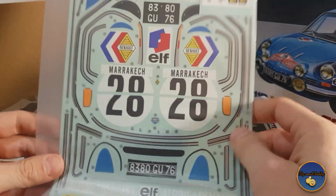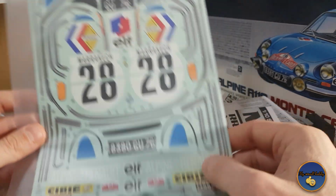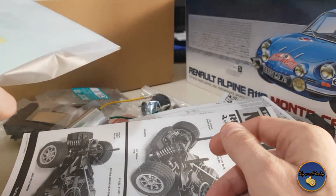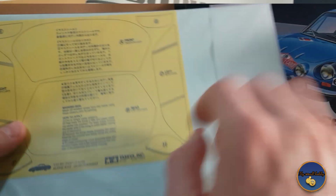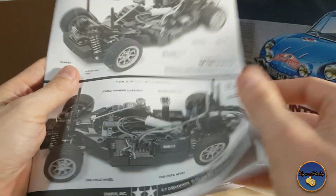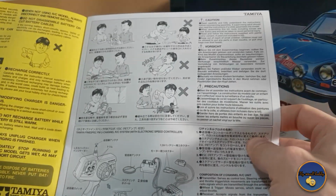These are the decals, the huge decals that go on the outside of the car, and you get all this stuff and some masking for the windows. The assembly instruction manual here, and then of course you can just look right through here. This little kid, you know.